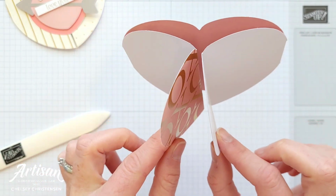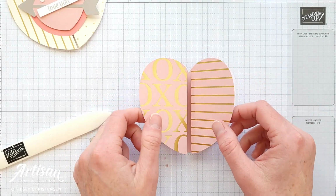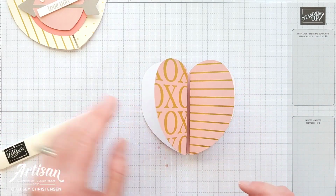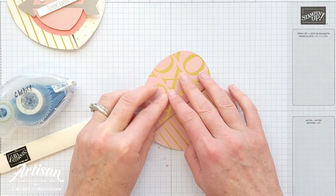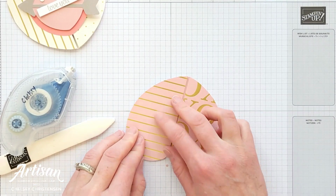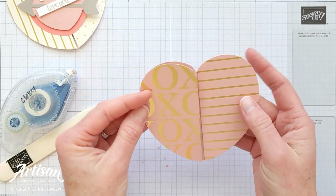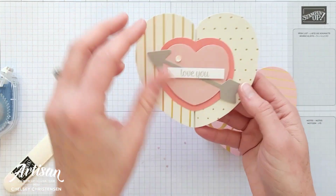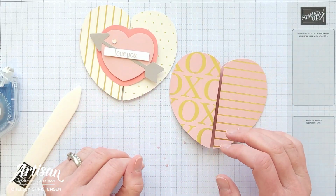If you want, you can keep the top flaps open and not adhere them down. The only problem with that is they do have a tendency to pop up. So to keep them down, I'm going to just add a little adhesive to the white side and then lay the top part of that heart on top of the adhesive. And that's just going to hold everything down so that you can open it and see all that beautiful pattern instead of the white on the inside. All right, so now the only other thing we need to do is decorate the front of this card.